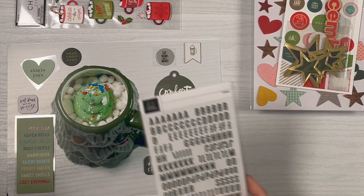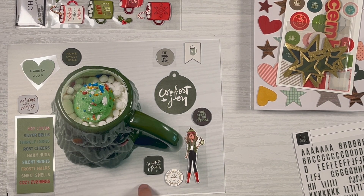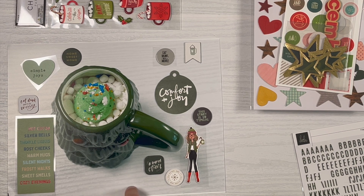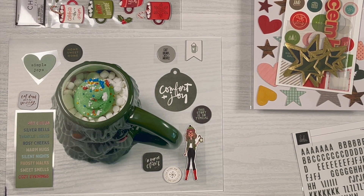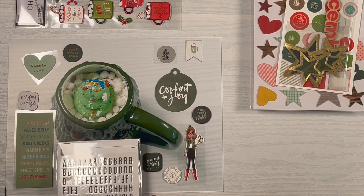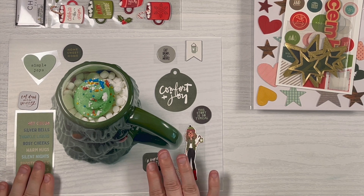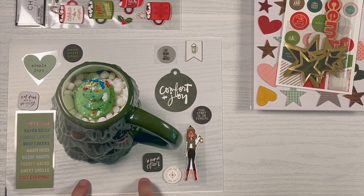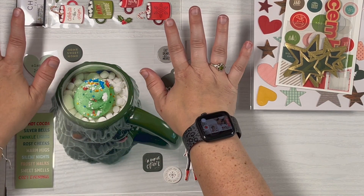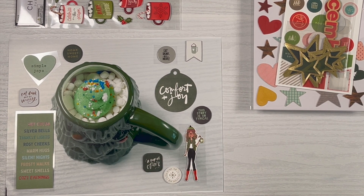I wish the word 'hot' was on here but it's not — 'cup of cocoa' will be cute popped up there. I think I want to actually spell out the number 29 with letter stickers, just for something a little different. I'm pretty sure I'm going to use the red ones, if not maybe green. It's not going to take up a ton of space, but 29 would look cute instead of trying to find pre-made number stickers. I'll probably use a ruler to make sure the letters are straight since it's a blank white space.